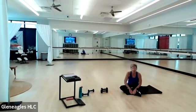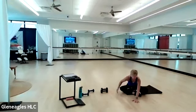All right, left leg in front. Bring your hands forward. You should be feeling the outside of your left hip.